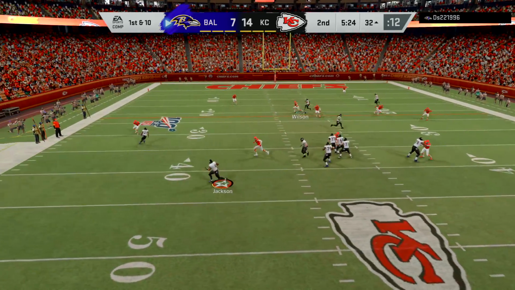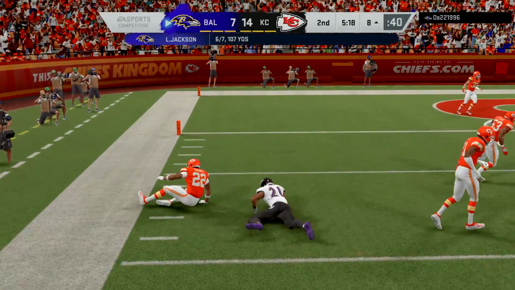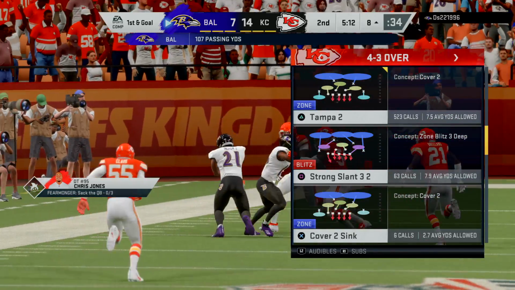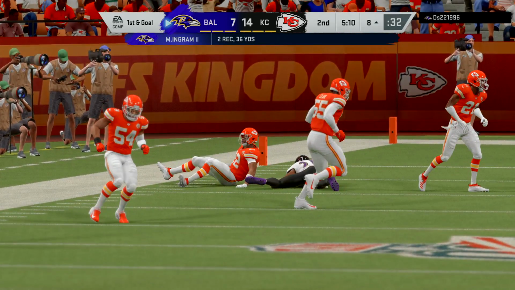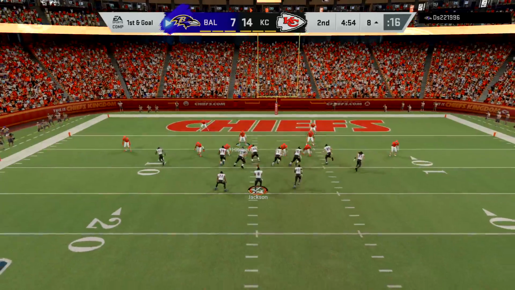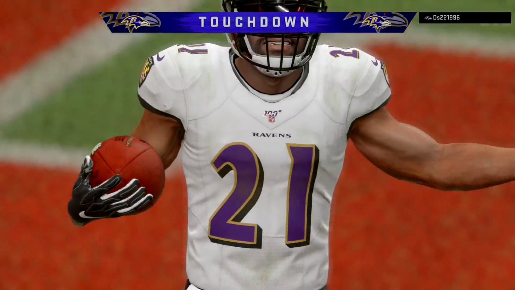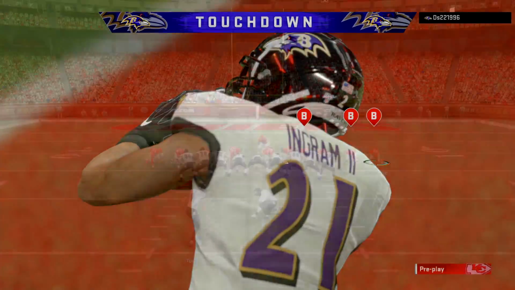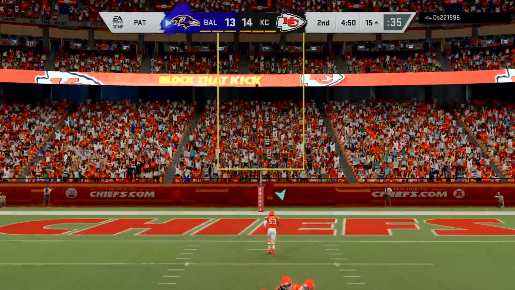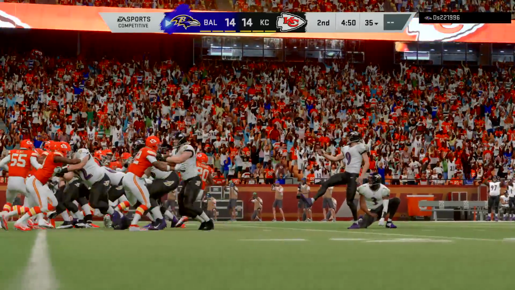Jackson from the shotgun, out to his left. This one complete to Ingram. And he's brought down, but not before he reaches the 8-yard line. That one goes for 24 yards. They'll run here with Ingram. And he is into the end zone for a Baltimore touchdown. An 8-yard touchdown run as they are an extra point away now from tying this football game. Tucker able to connect on the extra point, and we've got a tie game here in a back-and-forth first half.